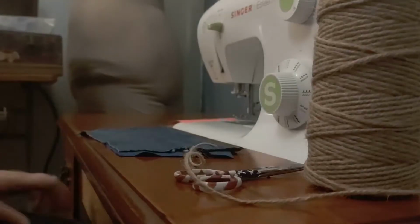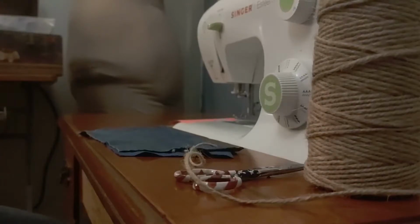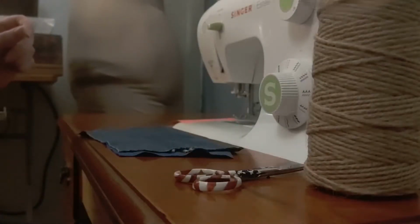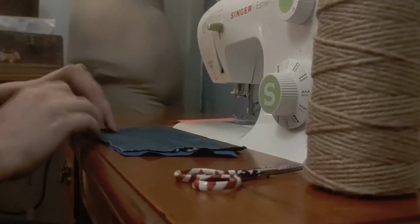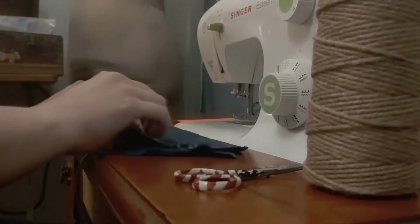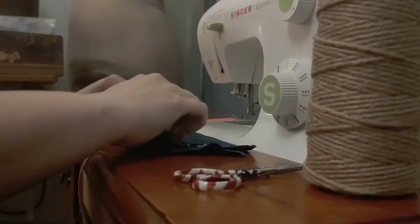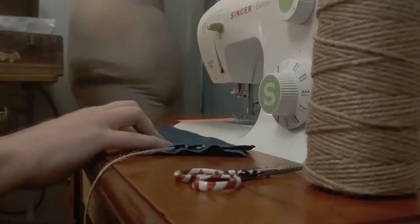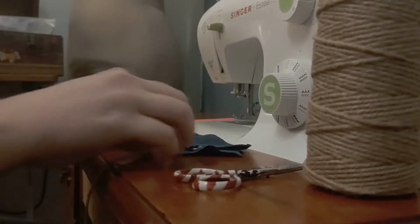For the pieces that I didn't roll pin, I was able to insert the cording more easily by simply lifting the fabric and sandwiching it between, pressing it in place, and then stitching. So I much preferred this method over trying to roll pin it, since it didn't seem to affect the panels and their curve anyway.